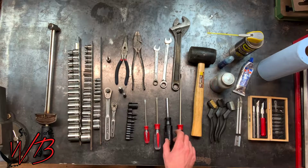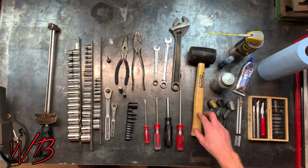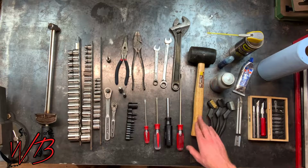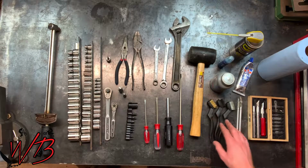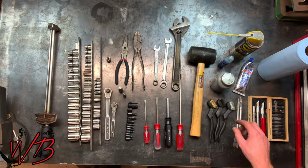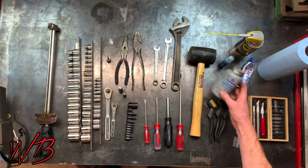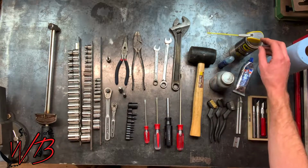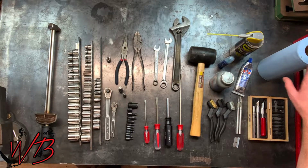You'll need a driver and these Torx bit sockets. You'll need a regular hammer and a dead blow hammer or a rubber hammer. For gasket cleaning, you're going to need wire brushes, X-Acto knives, and razor blades. Those are good to have. For lubricants, you're going to need this aluminum anti-seize for the head bolts. You'll need some thread locker, WD-40, gasket maker, and a whole lot of paper towels.